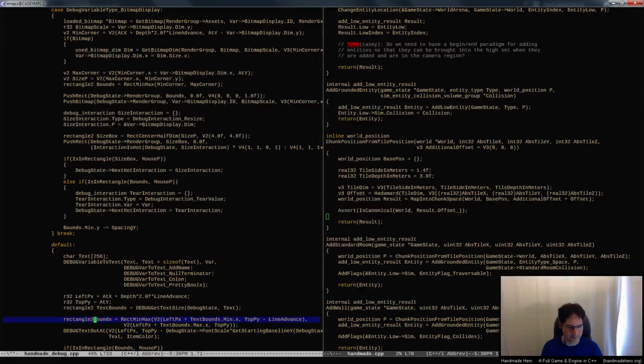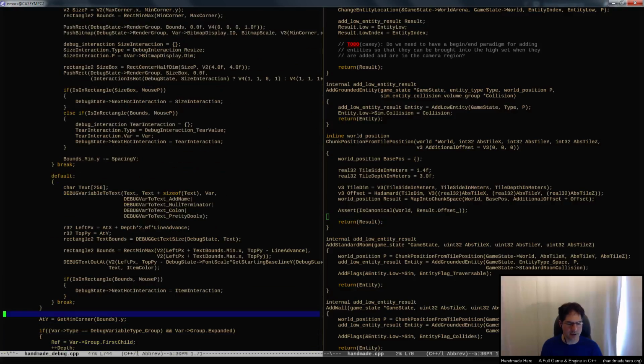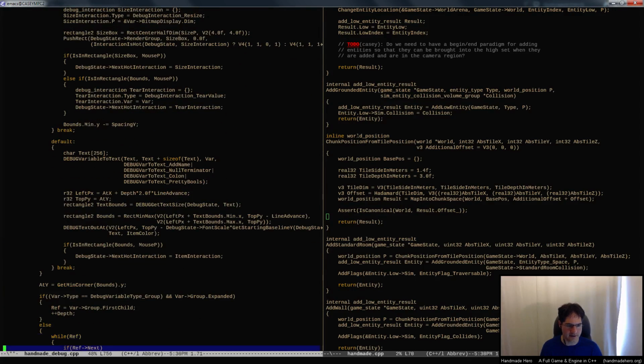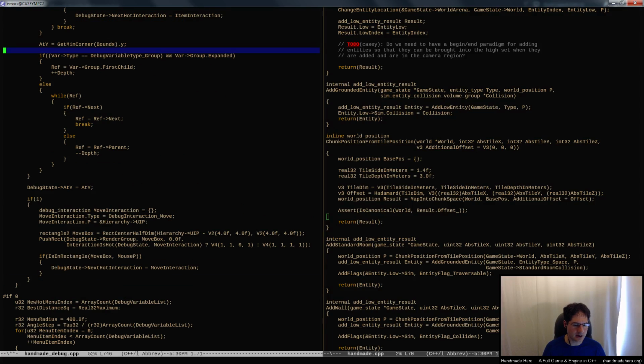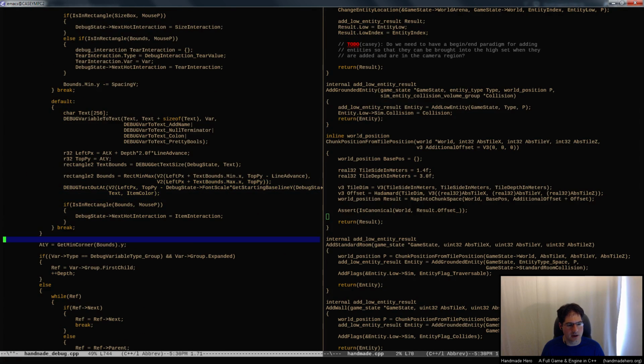Here we go. And you even remember it was kind of finicky to do the text thing because of the way we were doing it, because we had to make it come out with the bounds and all these other things. So we were actually bending over backwards to support that as well. So here we are with our... that was not my intention. Let's get back there. And you can see then we get down to here and we're going to use the bounds to advance by y.